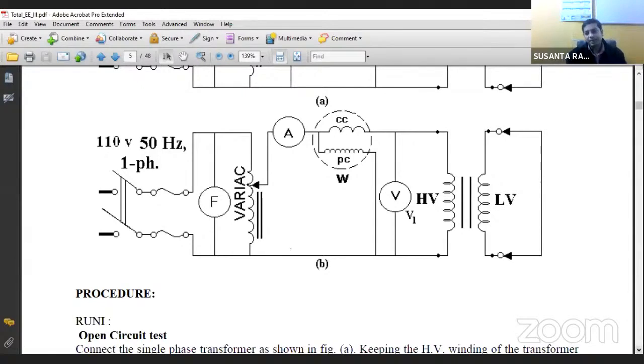Another reason is that the voltage is very low, suppose 2 to 3 volts. If we keep the meters on the low voltage side, the voltage will be still lower. Then you don't have a voltmeter to measure that low voltage, so you have to arrange some millivoltmeter for that, isn't it? If we keep the voltage measurement at the high voltage side, at least we can measure the voltage with our available voltmeters. So that is the reason we keep the measuring instruments on the high voltage side during the short circuit test.